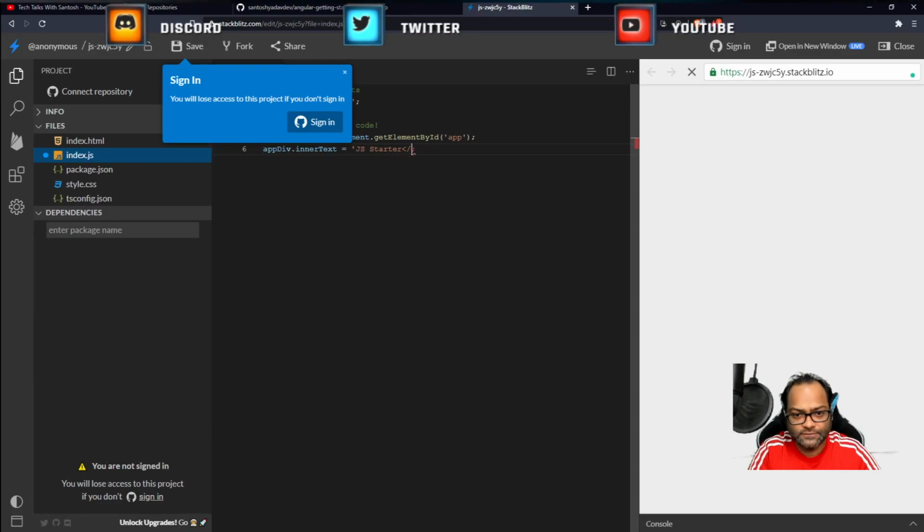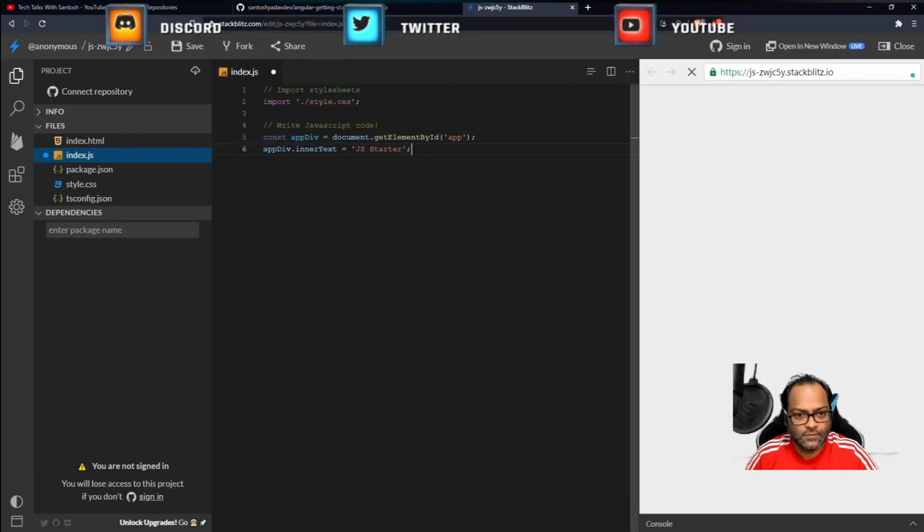This is also valid. And this is it. So this is how you do data binding in case you are working on just a JavaScript app, right? So you can use this particular syntax.